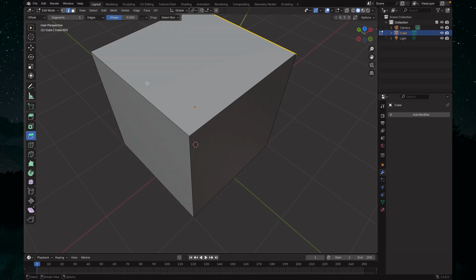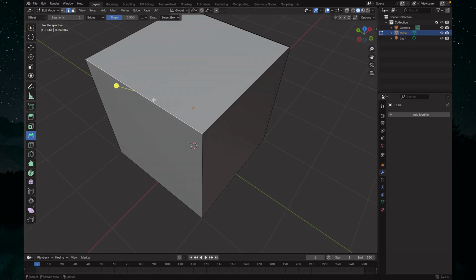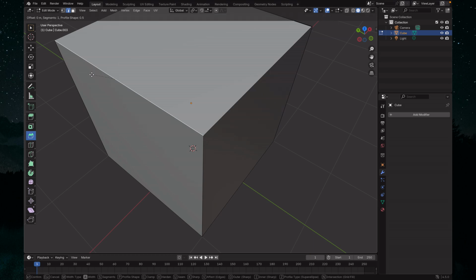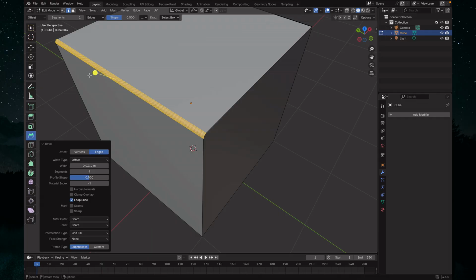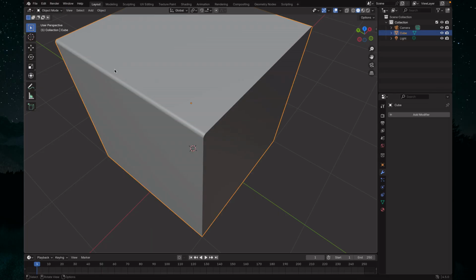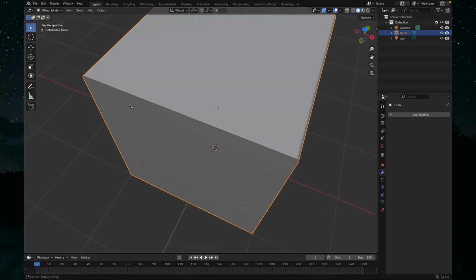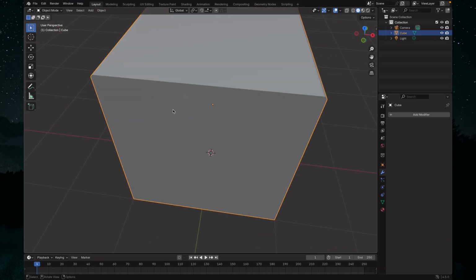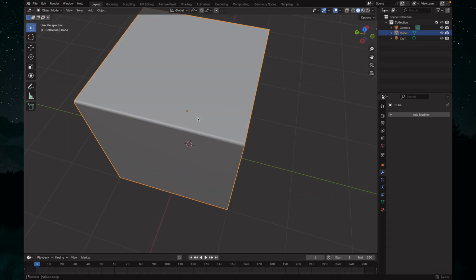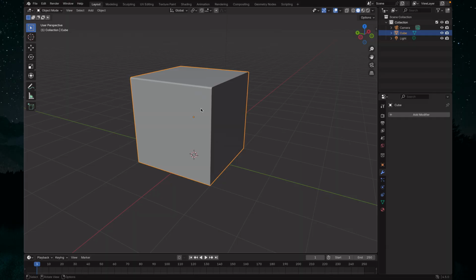Let's go back to our edit mode, number 2 on our keyboard, select edges, and here we are going to create more edges by playing around with the bevel tool. As we long press, we use the scroll wheel on our mouse to create more edges. Now you see we have created more edges. If we press tab on our keyboard, you will see that these parts are round and the shape is coming out in a perfect way. So please keep this in mind. We are going to be using it when we are creating our cap.